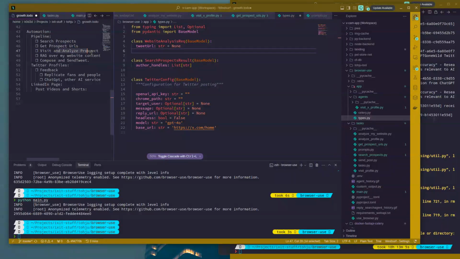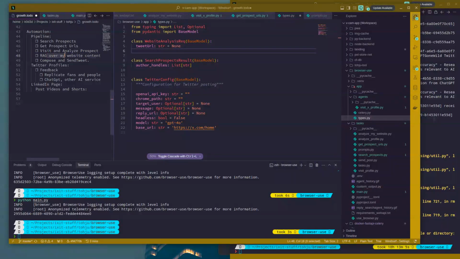prospect's profile, right? So I'm creating a kind of class that defines the structure of the data that would be passed in from the third stage, visit and analyze prospect profile, over to the stage that analyzes my website, RAG over my website.